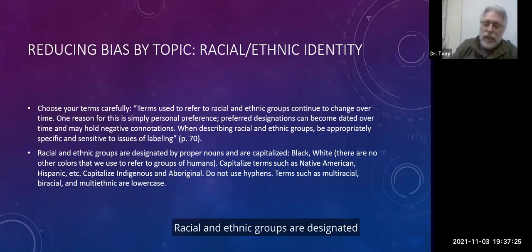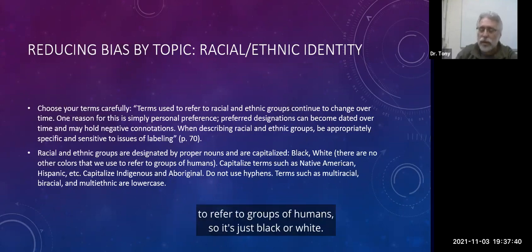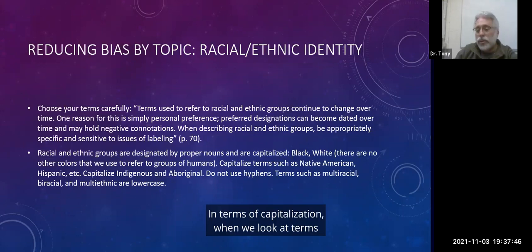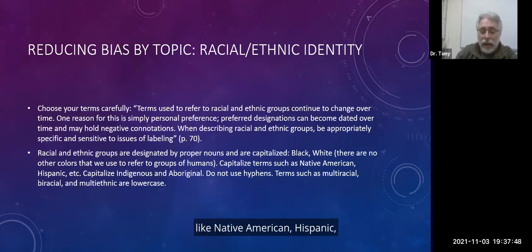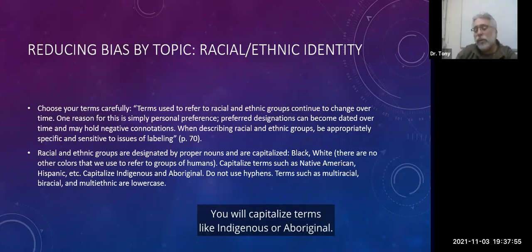Racial and ethnic groups are designated by proper nouns and are capitalized. So Black, White, you will refer to them that way, and you should use capital letters. There aren't any other colors that we use to refer to groups of humans, so it's just Black or White. In terms of capitalization, when we look at terms like Native American, Hispanic, anything like that, you're going to capitalize them. You will capitalize terms like Indigenous or Aboriginal.